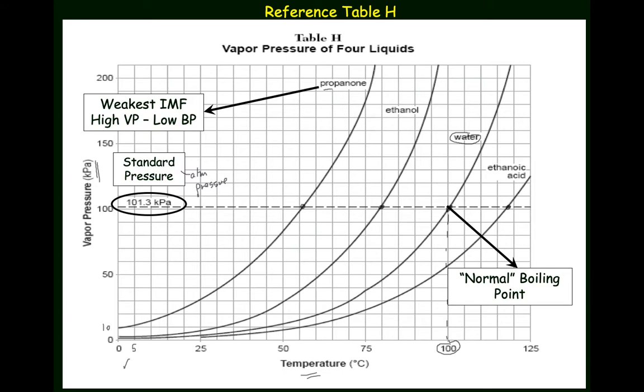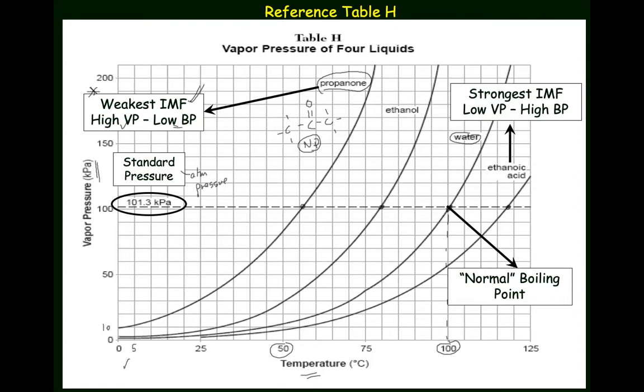Propanone is an interesting molecule. It's got a double-bonded oxygen and two carbons on either side, fairly symmetrical, so it's going to be fairly nonpolar. Nonpolar means your weakest forces, and of course very high vapor pressures. You can see this curve jumps up pretty quickly compared to anything else. If you went to 50, the highest curve would be propanone, with a high vapor pressure compared to the others at the same temperature. So you have your weakest IMF, which gives you your highest vapor pressure and your lowest boiling point. It's really important that you know these relationships.